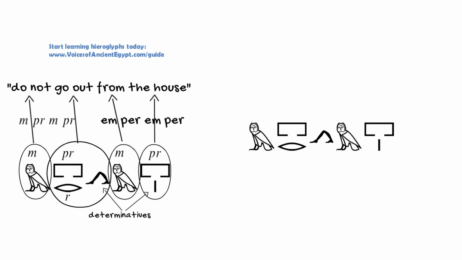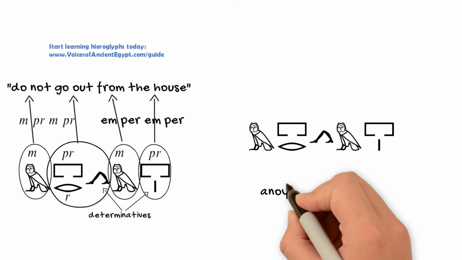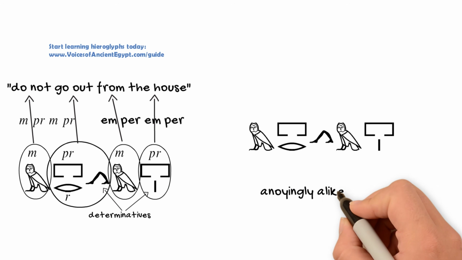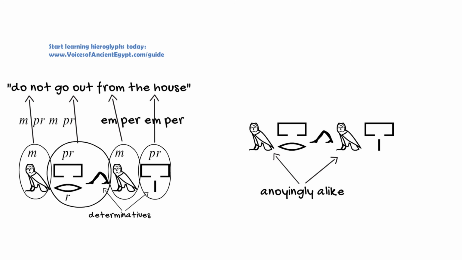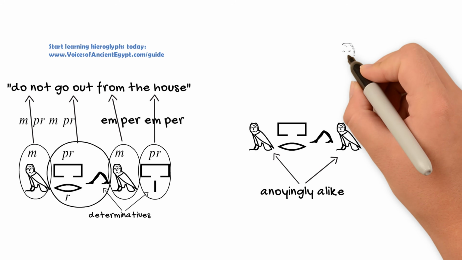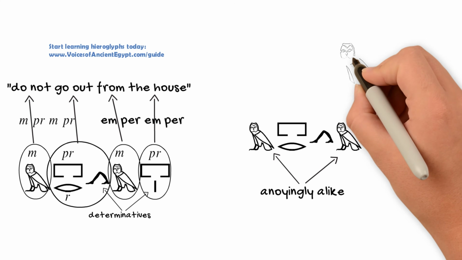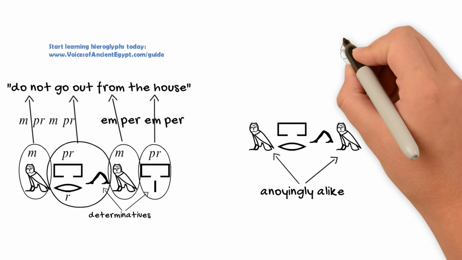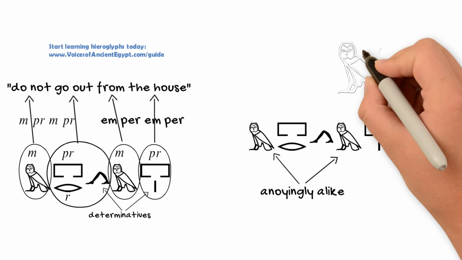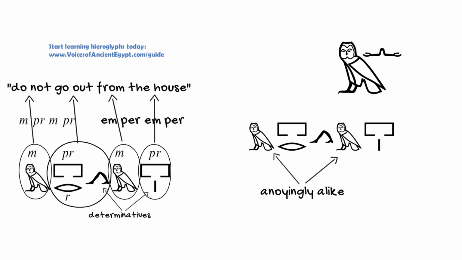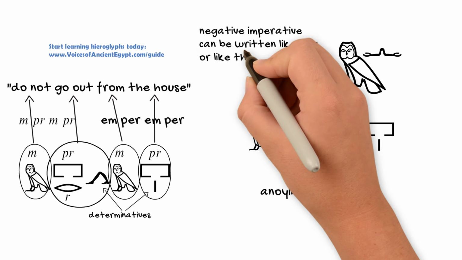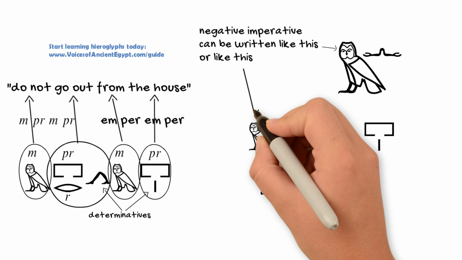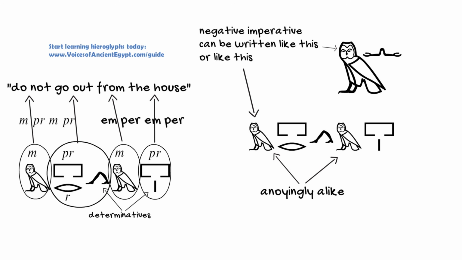Now, these, of course, look identical in this case, and that can be pretty annoying when you're learning hieroglyphs. And when you're not a native speaker, as none of us are, these things are a little harder to pick out. The negative imperative M, though, sometimes is written with the negative arms like this, although a lot of times it is just the owl. So oftentimes, unfortunately, this isn't the most satisfying answer, but you have to figure it out from the context where it's used. All right, that's M for you.